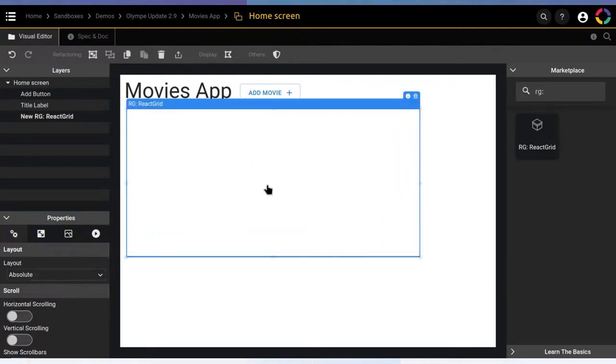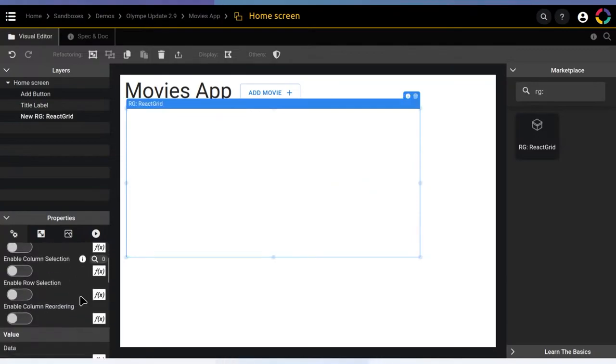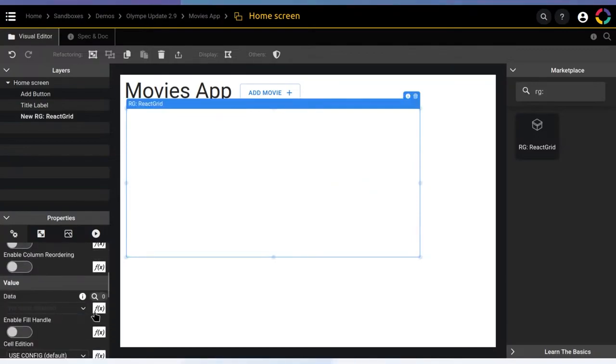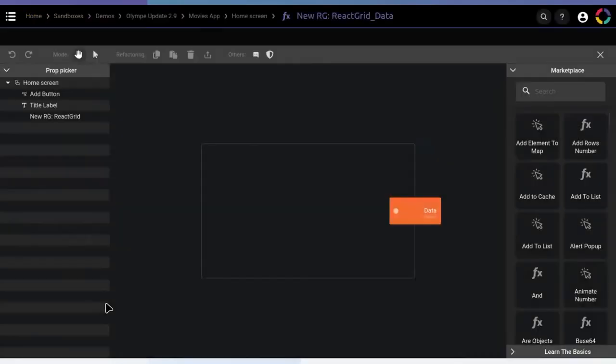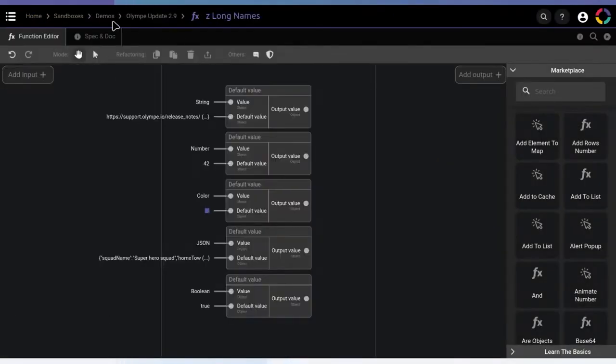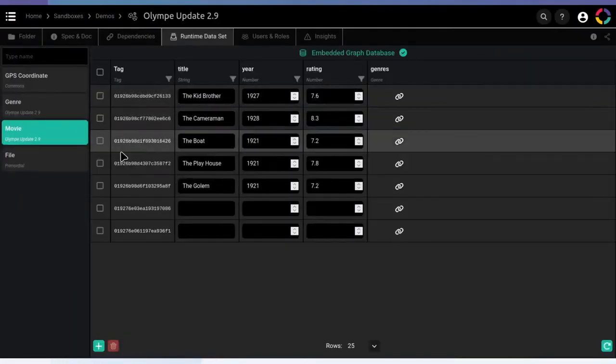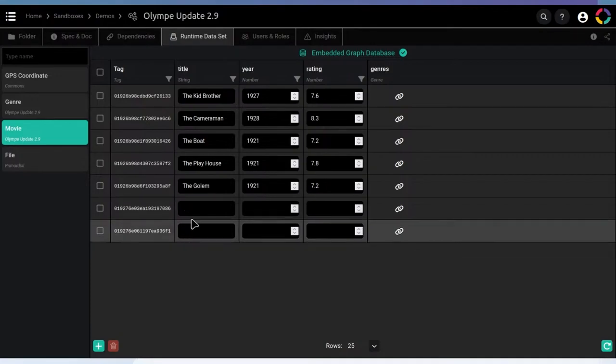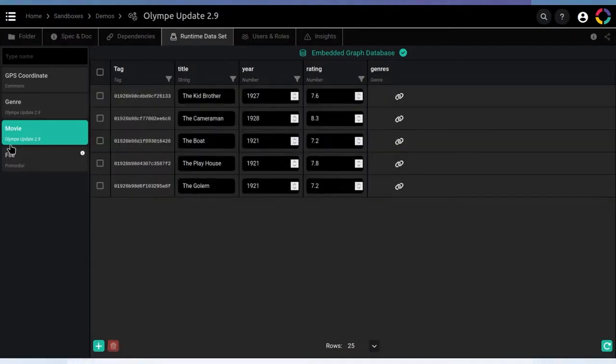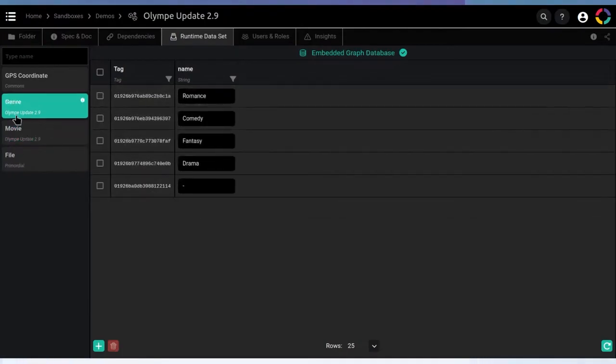So right now I have no data in it. So first things first, I will add some data. And if I go to check my runtime dataset, we see that we have some movies and also the two movies that I created by clicking the button. I will just remove them for now. And those are linked to some genres.